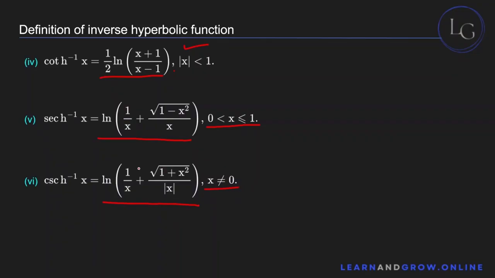And you can verify this by actually plugging them in here, because let's take cosecant hyperbolic inverse of x. If you plug in x is equal to 0, this term becomes 0, and hence you just know that it becomes undefined. And over here as well, see, you have this x absolute in the denominator, so this becomes undefined as well. Other than that, if you plug in any number over here, in this case it's x squared, so any negative number of x will become positive as well. So you can take the under root, and eventually you can calculate the natural logarithm, right? So verify all of these and you get it.